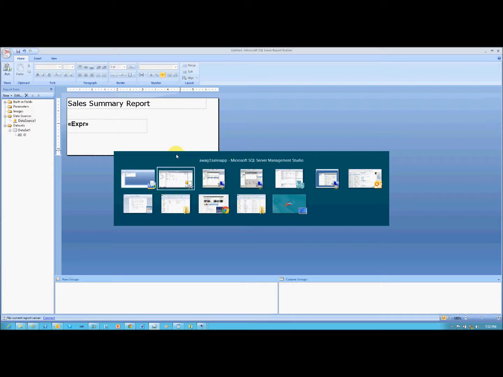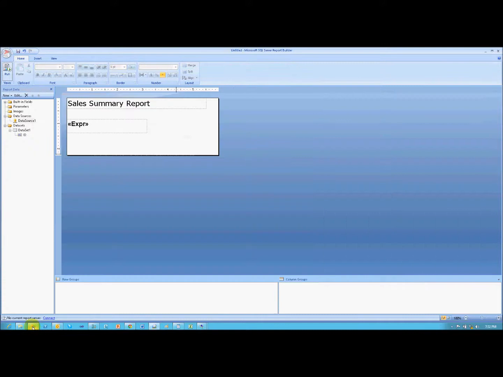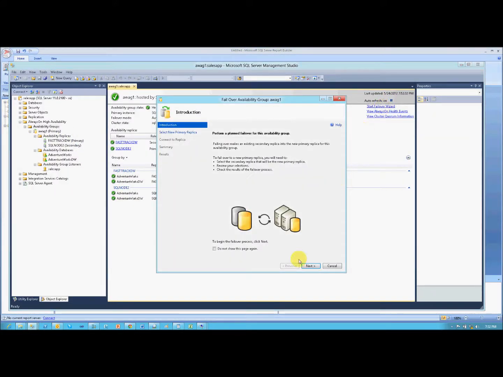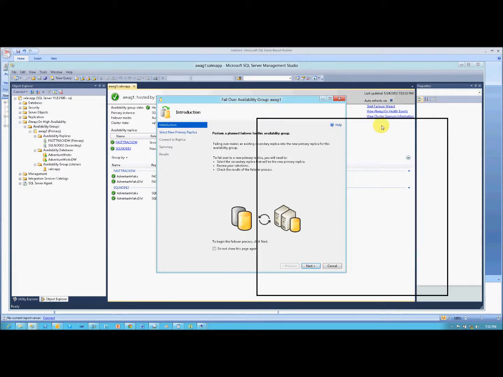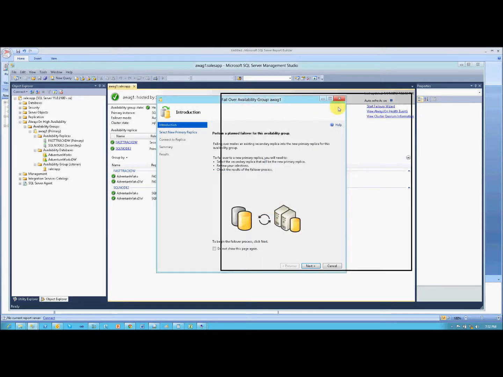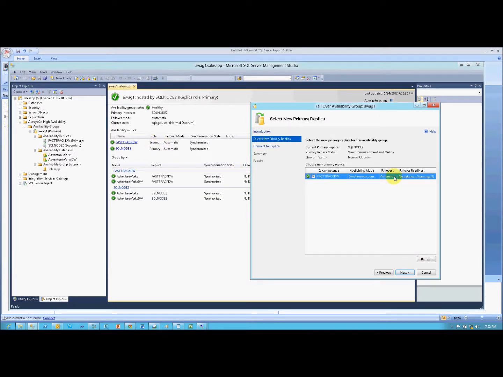And now, let's actually fail this over. So if there were some kind of a failure or I needed to do this manually, this would not affect the users because you don't have to change the connection string. That being said, of course, during the failover, the transactions would fail. The application, if it wants to have zero loss, would need to be aware that it needs to retry. That's all it has to do. You don't have to do like you did in database mirroring, where you have to go and read the secondary host name in the connection string. But you do need to retry anyway.